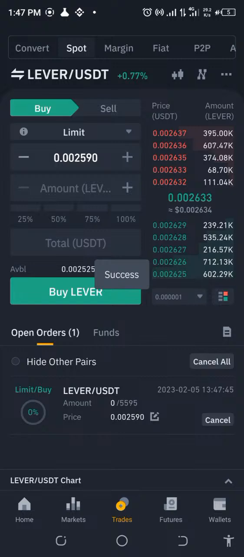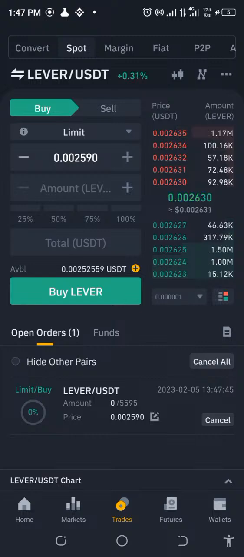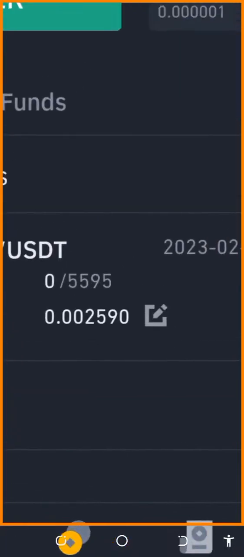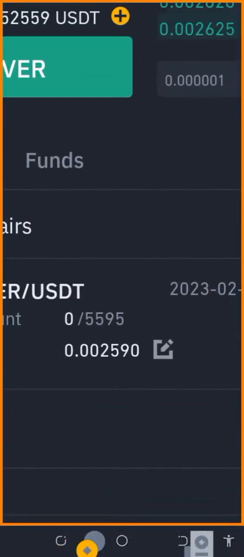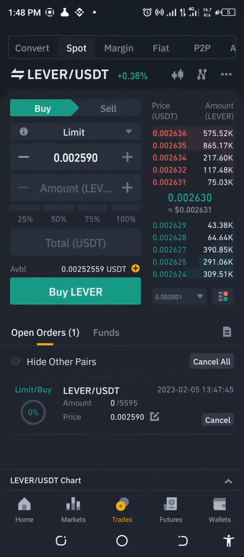You will see that we're in the queue right now. We'll come back and check this in 1 hour, in 2 hours, and in 3 hours, and see what exactly the difference is. Let's take a screenshot right now. We're buying at this price, 2590. Let's see how many we got, and then take that screenshot. All right, so that's it. I'll be back to give you the results within the next 1 hour, 2 hours and 3 hours. See you shortly.